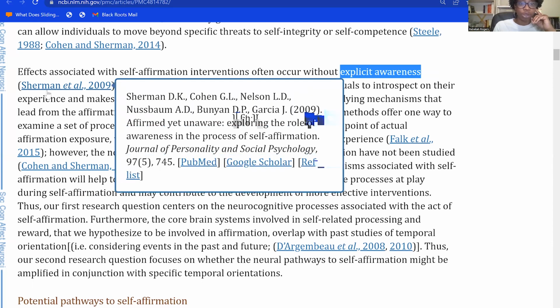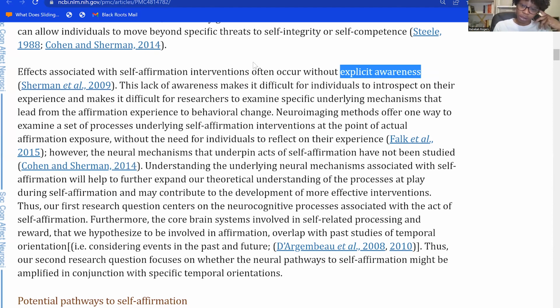I see the same Sherman and I look at this, it says Sherman et al. Et al means there's other authors. If I look at this list of other authors, who's the second author? Cohen, once again. So Sherman and Cohen are back to this list as being just very often the reference here.